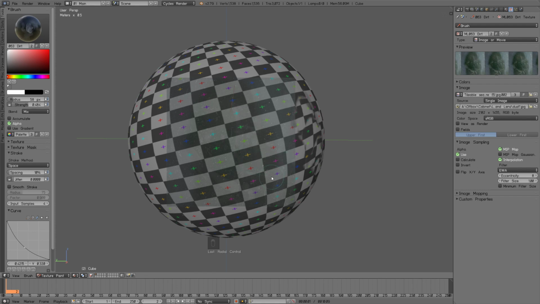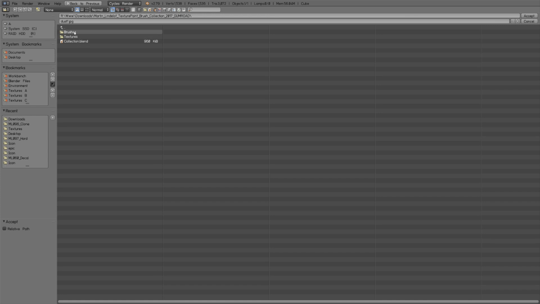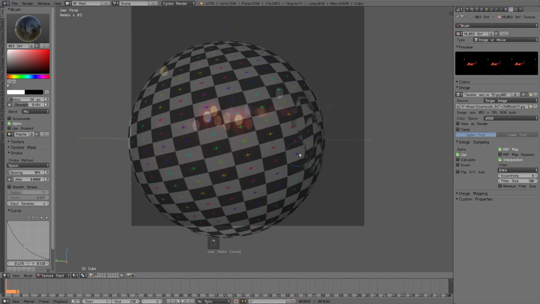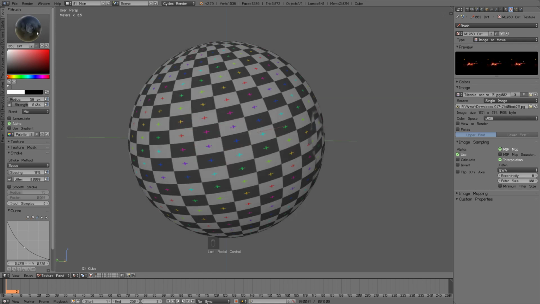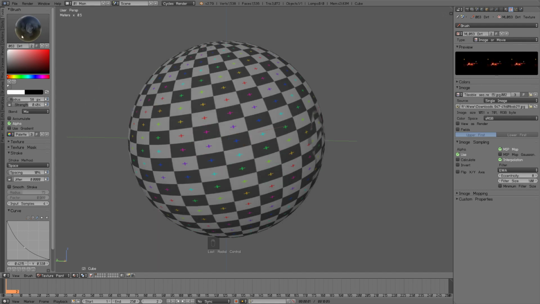So this is a dirt brush. I'm just gonna load one of the textures you're getting with the download, because these textures are from Unsplash, and you can do whatever you want with them. You can actually use them commercially and distribute them. So the dirt brush, I'm using it to paint fingerprints. And you can see on the icon it's really descriptive, like fingerprints and some scratches and grime. So I'm using it to paint that stuff. And this texture is not really super illustrative of that, but yeah.